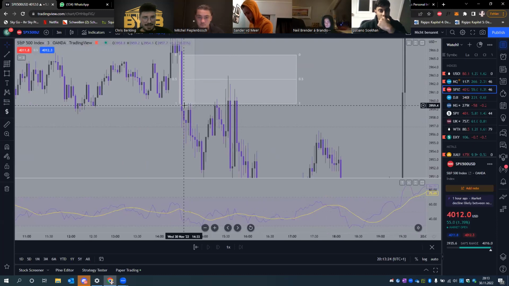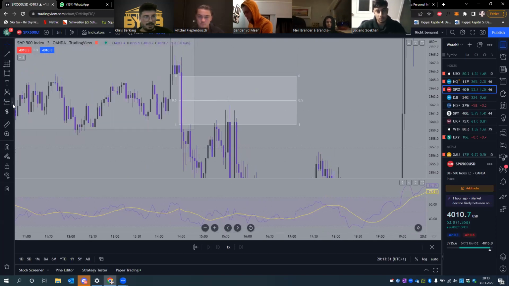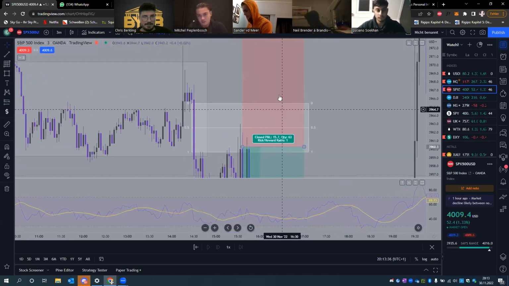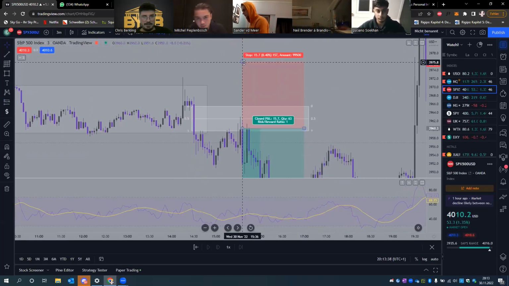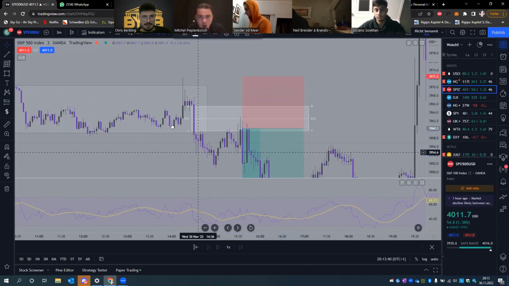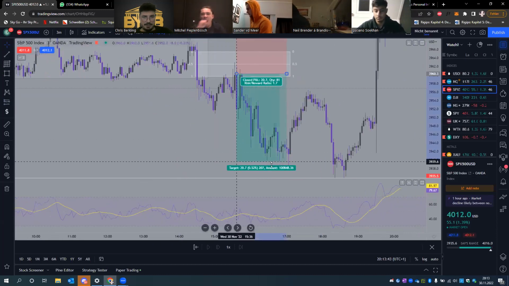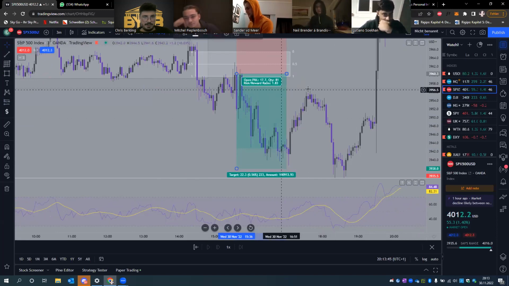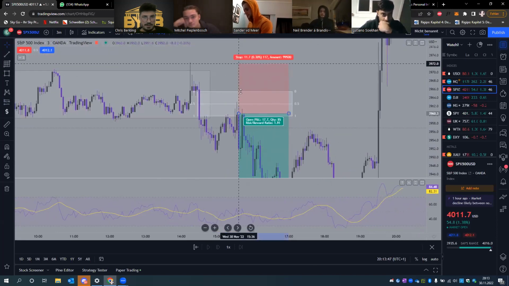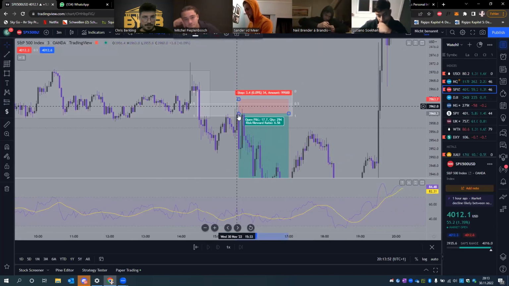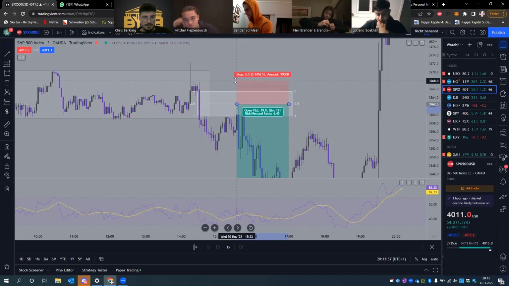So this is like the break and it's coming back to the 50%. You don't have to get in at 50%. Could also get in here, but know then that, let's say you entered here, know then that your stop loss needs to be above the last significant high. And then it depends on your ratio. Is it worth it? You could also just set your stop loss to here, the last high candle if you waited for that one. If you went in on the 50%, then you could have placed it above here or here.